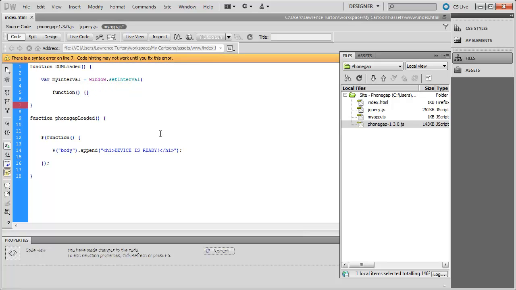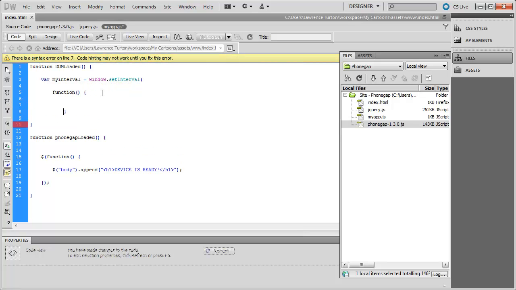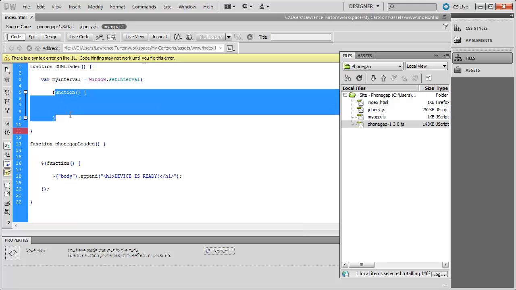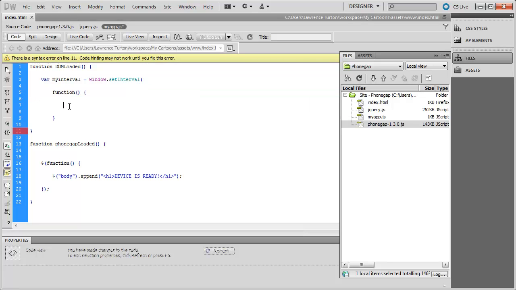Okay, we don't need to give this function a name because we aren't calling it back. It's just going to be constantly looped and looped until we get what we want. So inside of that function is going to contain that code that we want to keep on looping round and around. So I'm going to create an if statement.